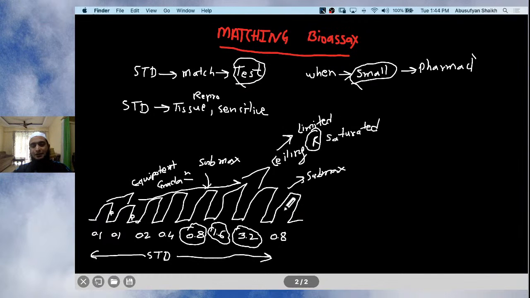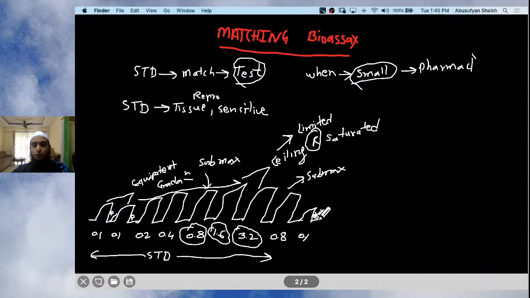Okay, now let us say you have given a dose of the test, maybe 0.1 ml of the test, and you got a certain response. You have measured the height of this response. When you measure the height, you observe that the height is just 8 mm. Okay, so the height you got is 8 mm. So 8 mm means it is smaller than the smallest dose of the standard, because the standard height we got was 10 mm. So it should ideally be bigger than 10 mm, right? So you have given 0.1 of the test, but the response that you got is smaller than this 0.1 ml of the standard.